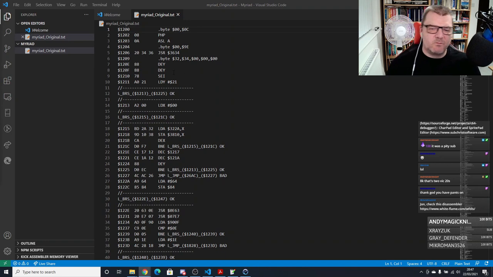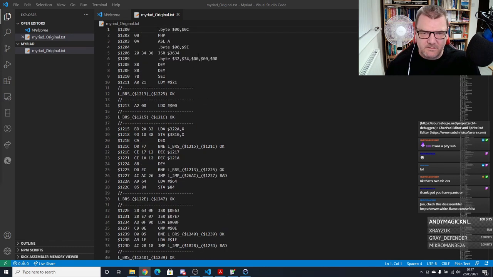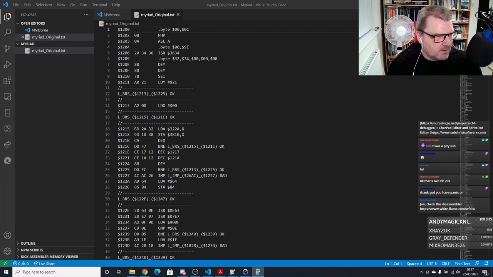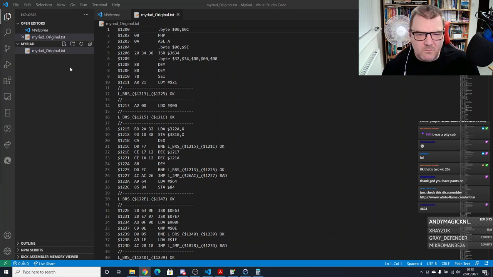So basically what we're going to look at now is we're going to try and see what it does. Right, so this is the BASIC program. So it's starting with SYS 4624. Calc. Right, 4624 is 1210. So 1210 is here.